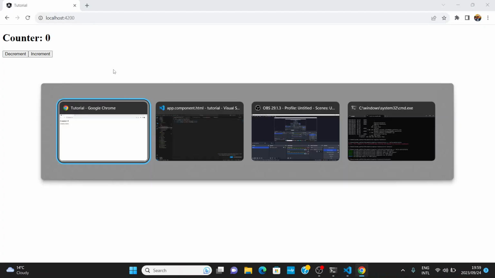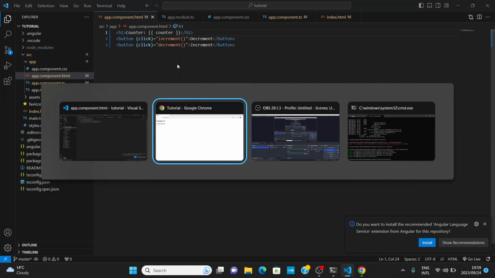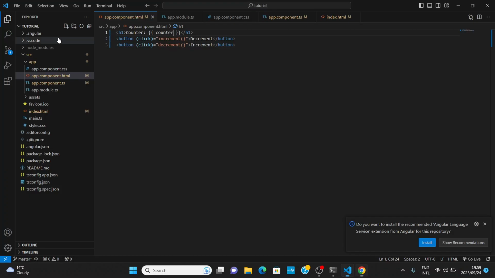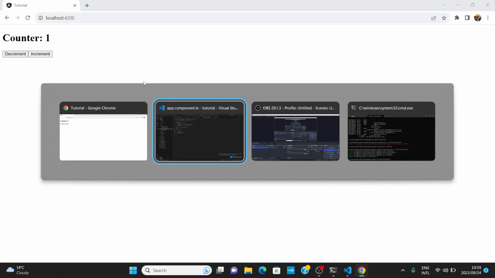As you can see here, counter 0, and we use string interpolation to add that value that we defined in our component, and we have 0 over here. If that value was 1, for instance, then it would be displayed as 1 over here.